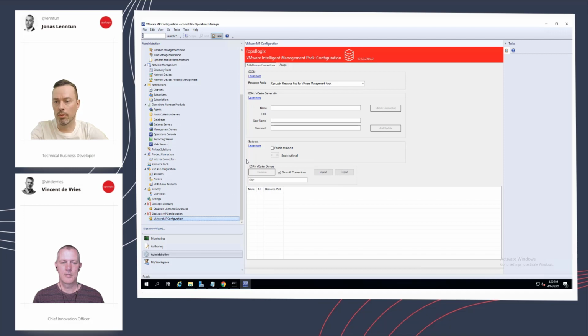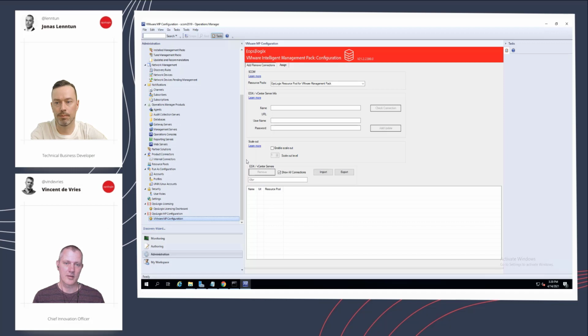And this works directly to host as well, right? Yeah, we can add an ESX host directly if we really want to. But you get a little bit less monitoring information if you add them directly. That's not because we wanted to, but it's due to the nature of all the alarms available on ESX host. Okay, so it's a preferred way. If you have a vCenter, you should have the connection through there.